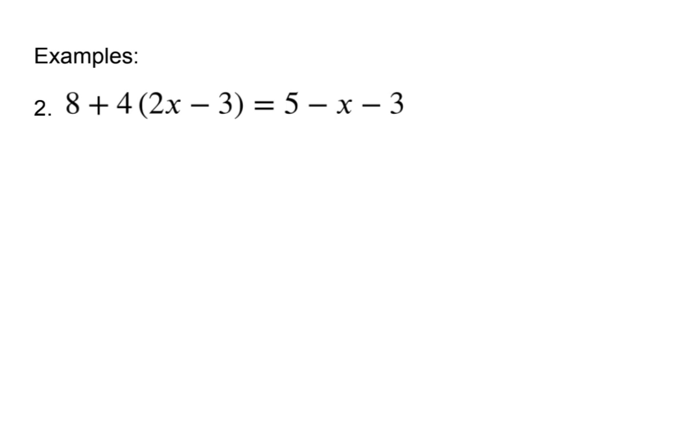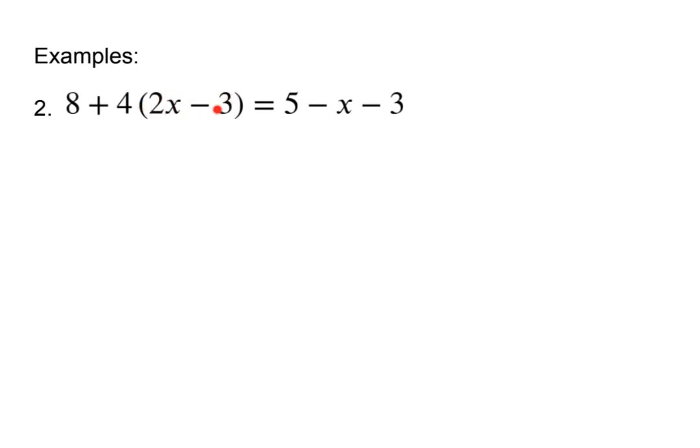Let's try example 2. Step 1, simplify and combine like terms on the same side of the equal sign when you can. Well, we've got some work to do here. First of all, I've got some grouping symbols, so I'm going to have to take care of this. And we've got some things we can put together on each side. Now we have to follow order of operations. And order of operations says do grouping symbols first.